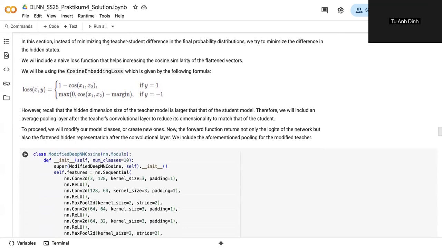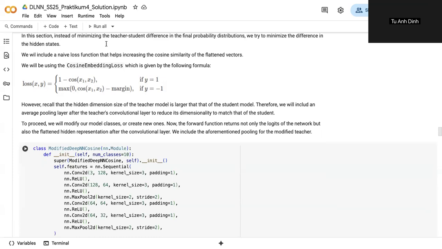Okay, so then the next type of knowledge distillation. Instead of minimizing the difference in the final probability distribution, we try to minimize the difference in the hidden state, as in the last state before the values are fed into the classifier. For this, we would use the cosine embedding loss, which I think is also implemented by PyTorch already.